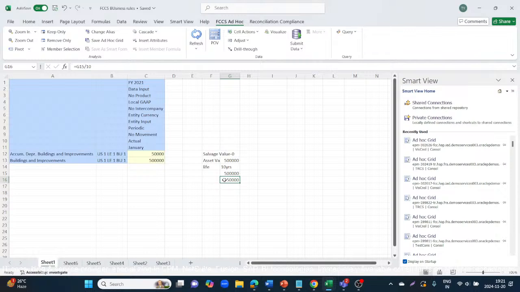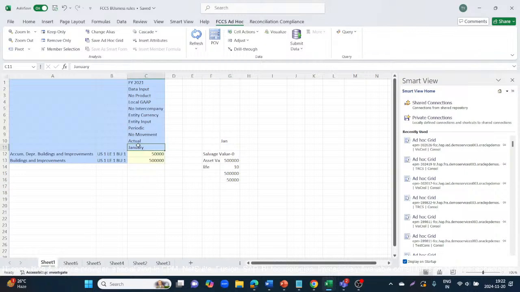So 50,000 is the depreciation for the month of January. So here it is not 10 years, you can assume it as 10 months you want to depreciate it over. It is just 10 for 10 months. 50,000 is the depreciation for January.